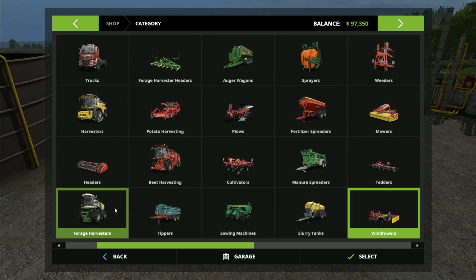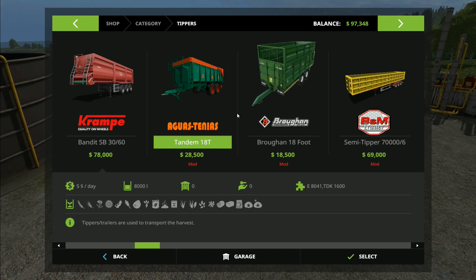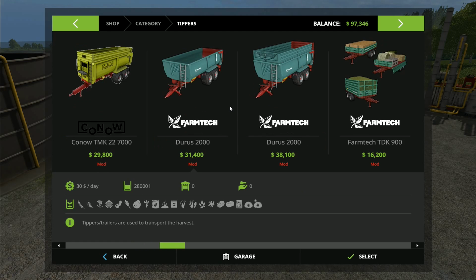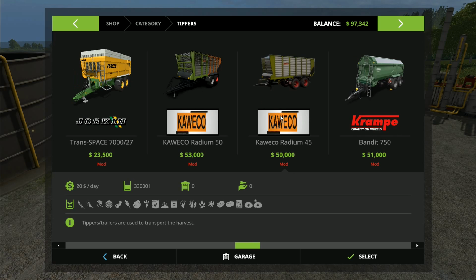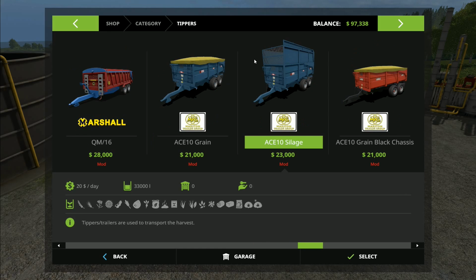There we go. Right, weekly question this week is, which silage trailer would you like me to use when we start doing our silage? Would you like me to use the Broughan 18-foot, 28,000 litre trailer? Do you want me to use the Fortuna FTM 200, 33,000 litre trailer? Do you want me to use the Kaweco Radium 50, 33,000 litre trailer? That one's got the opening and closing lids. Do you want me to use the ACE10 Marston Silage trailer? So it's a bit smaller, but it's a more traditional type of silage trailer, at least here in the UK.